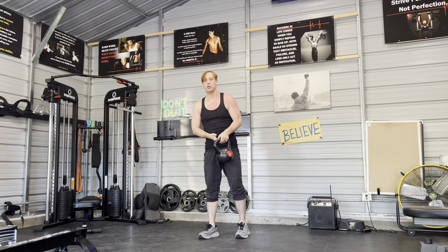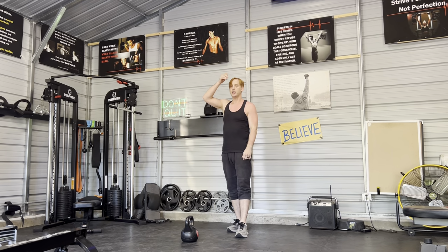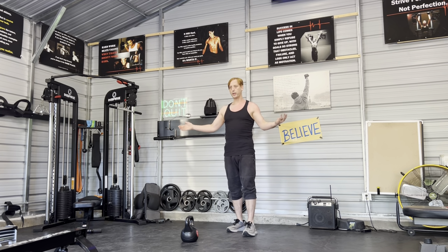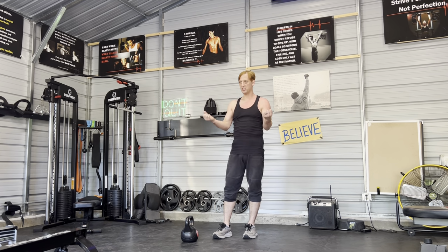Okay. Curls, biceps, followed by extensions, triceps. I'm trying to do everything balanced. That way, if it's the only workout you get in this week, we try to hit every major muscle group and functional movements like lunges and squatting and pressing and curling.